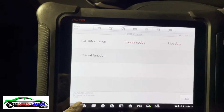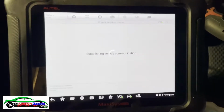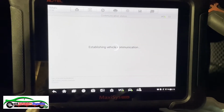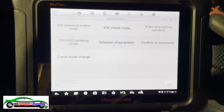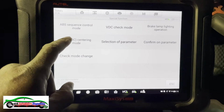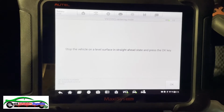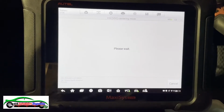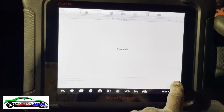And now we can go ahead and just, special function, where are we? Anyways, okay, ABS. Special function, and we see this one here. Stop vehicle on level surface, street, okay. Please wait. Completed. Okay.